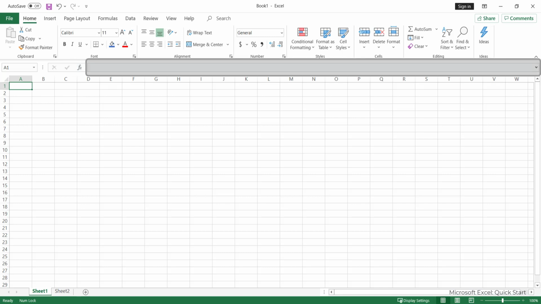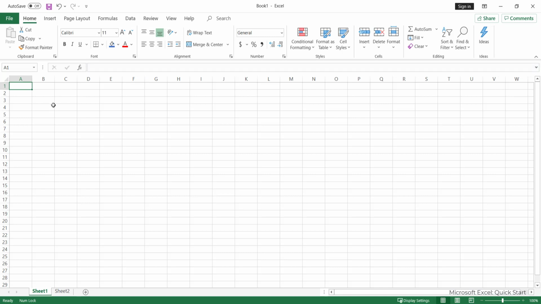The formula bar is to the right of these icons. If I click in the formula bar, you'll notice that the icons to the left are no longer grayed out, which means you can use them. The formula bar will be used to write formulas that Excel will execute. The result of a formula will be placed in the selected cell or range.